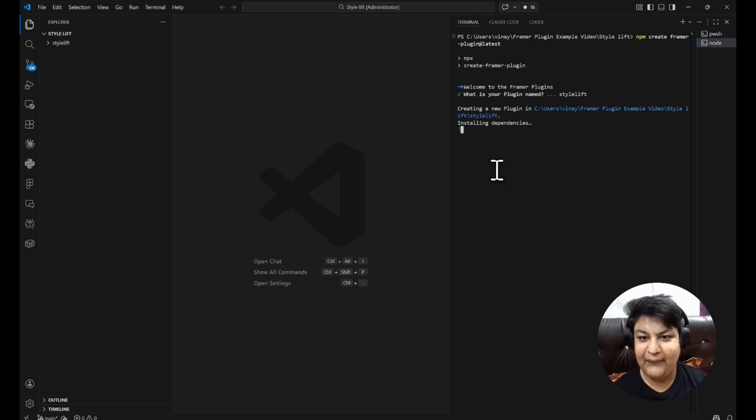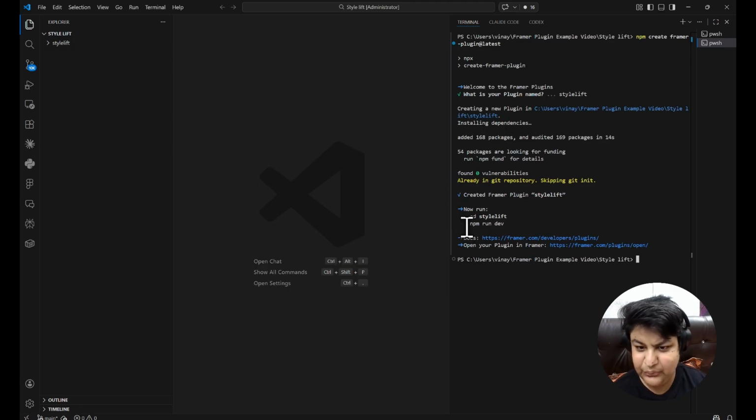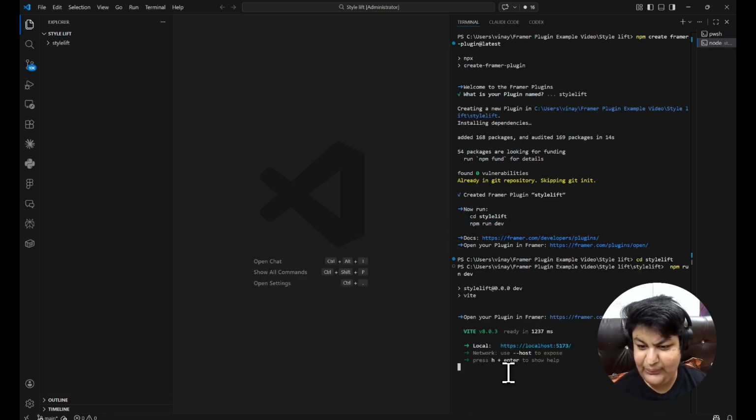So yeah, awesome. So now it is telling me to run these commands. Okay, I will come up here and I will drag my pane below. Okay, so yeah, now I have to run this also. So now it says your plugin is live. Obviously, no, it's just saying that your plugin is live just to test this around.